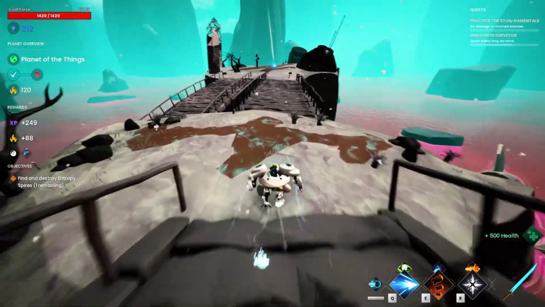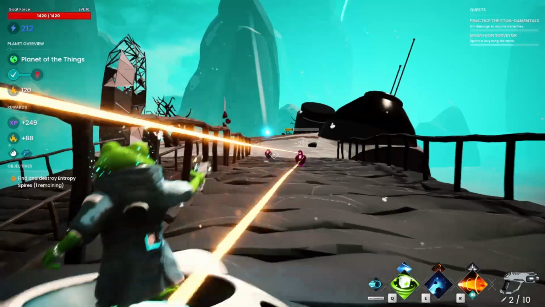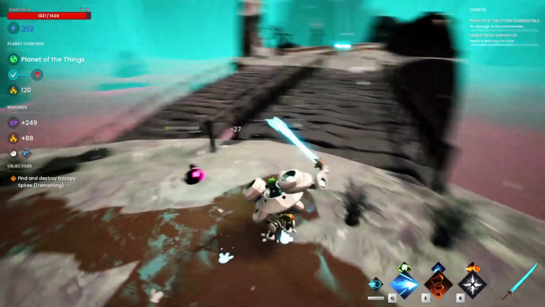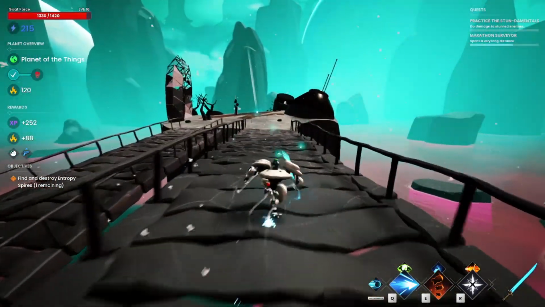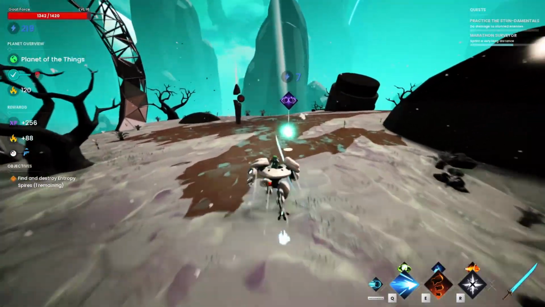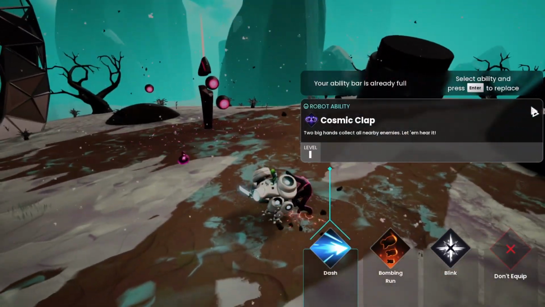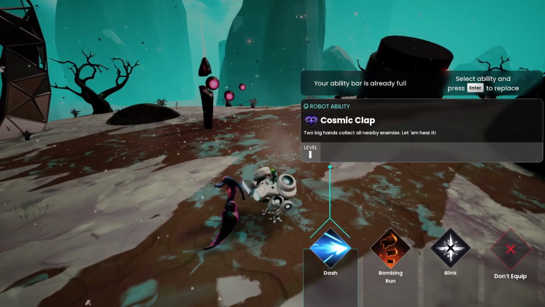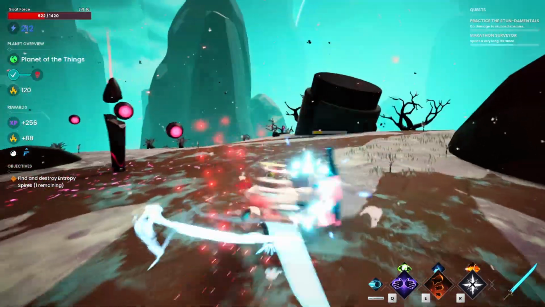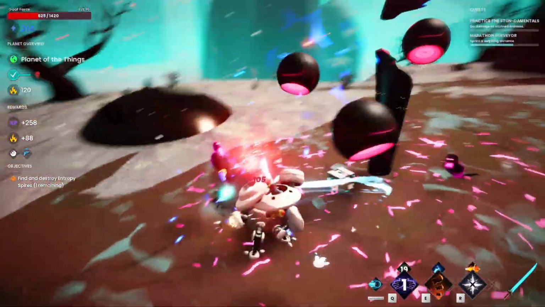If you look to the top right there, as you talk to the NPCs in the hub world, sometimes you're going to grab a quest, and those are worth experience points. So I had one which was very frog appropriate. I had to jump 100 times. This one, I've got to sprint a certain amount of distance, and I'll get some experience points from that. Cosmic Clap, 2 big hands collect all nearby enemies. Oh, nice. Okay, yeah, let's do that. What are you doing? What's happening? All right, let's take over the dash. Oh, I like that. Okay. Need to put down some health.